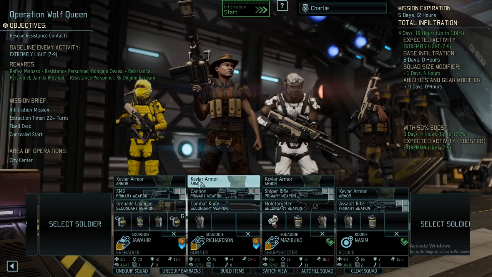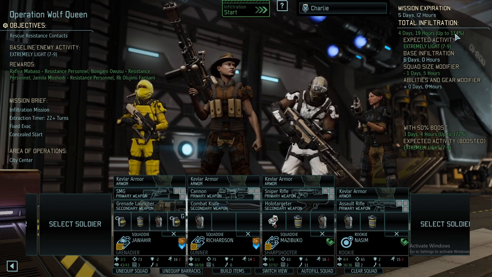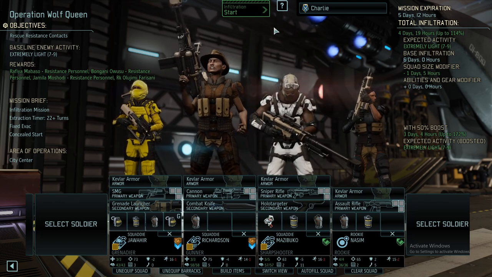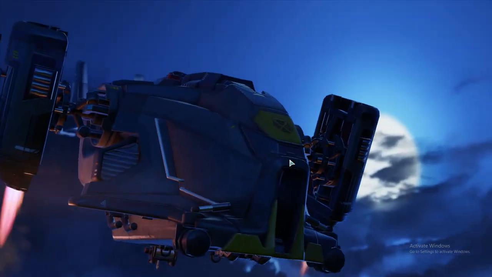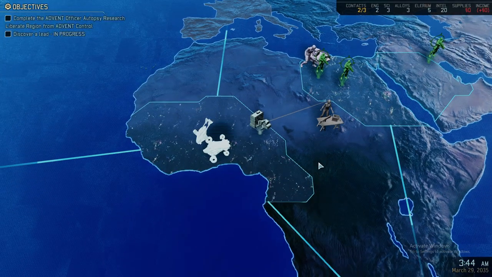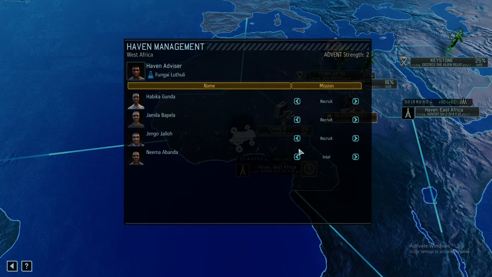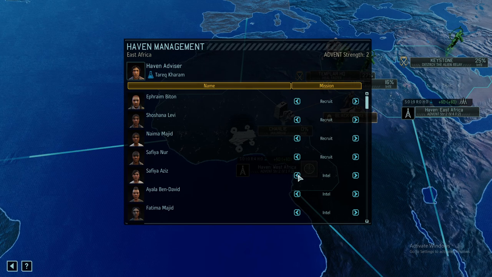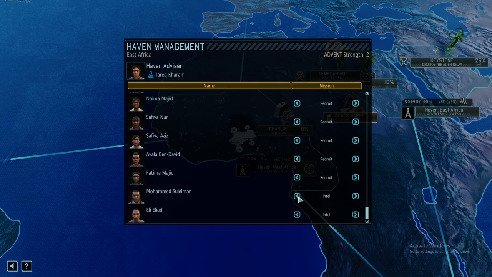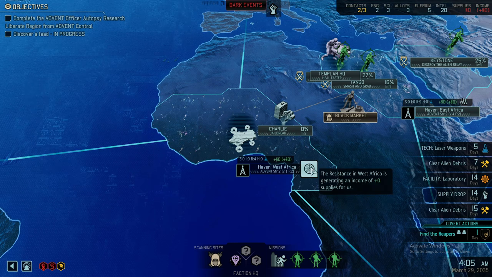And let me fix this here real quick. Good, very good. We are ready. We're still pretty much over infiltrating this here, but I think we're going to be fine. And let's hope that the rookie actually becomes a specialist. If not, we'll get another rookie as a reward for this mission. And now that everyone is on missions, we might continue recruiting. We gotta get one more recruit over here. And that's pretty much it.